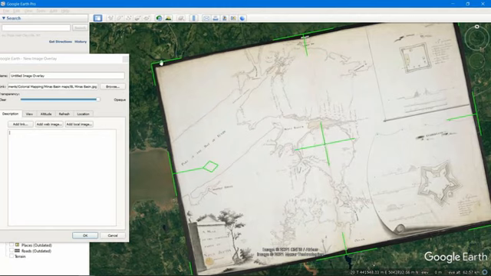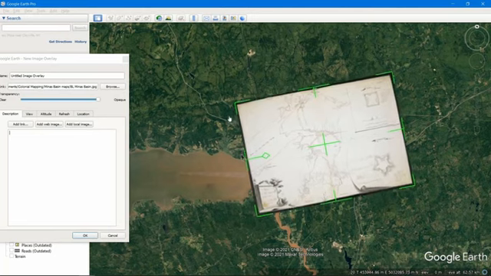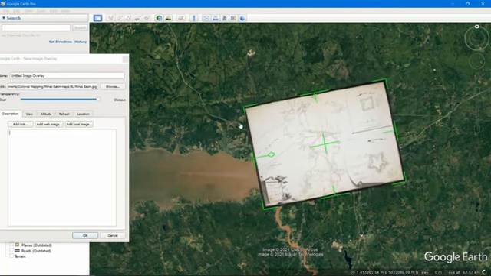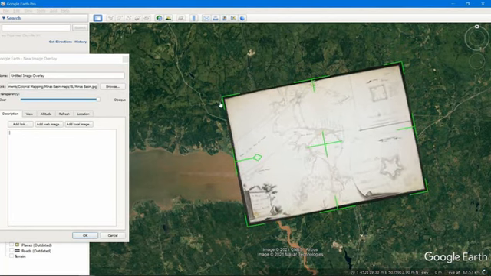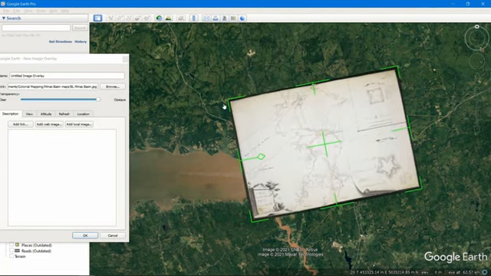Furthermore, you can grab any of these other green corners or edges, but when you do, I would encourage you to hold down the Shift key first, because by holding down the Shift key, you preserve aspect ratio and the map will change its size in proportion. That way you don't introduce distortions to the map, either by stretching it lengthwise or stretching it top to bottom.